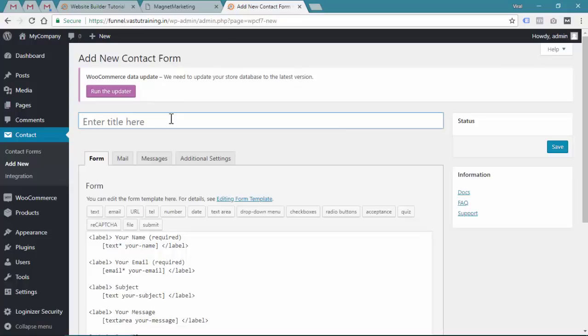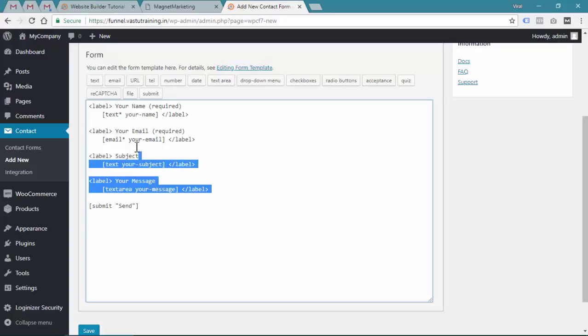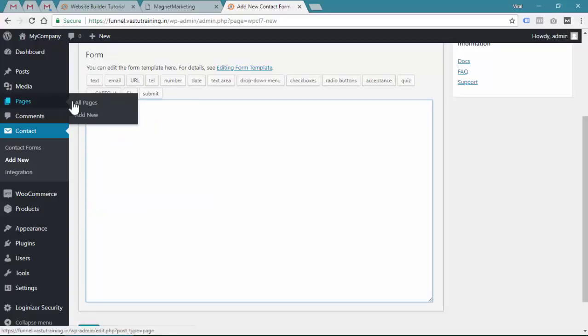So let's say we are creating form for finance landing page form. So this is just a form. So we are just creating form, and later we will understand how to integrate this form on your landing page or websites. Now here you can see a different code. So let's remove this, and let's understand how we can create our custom code.